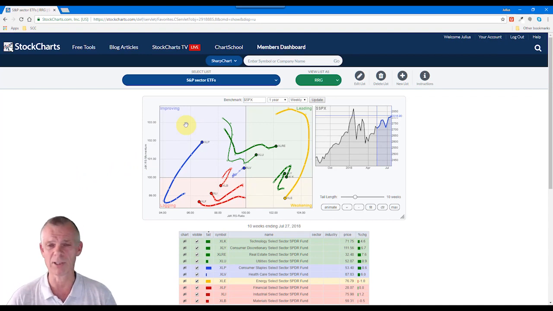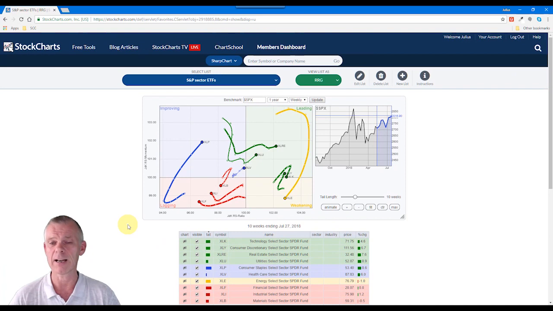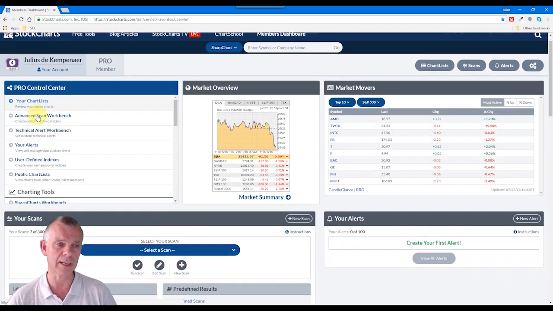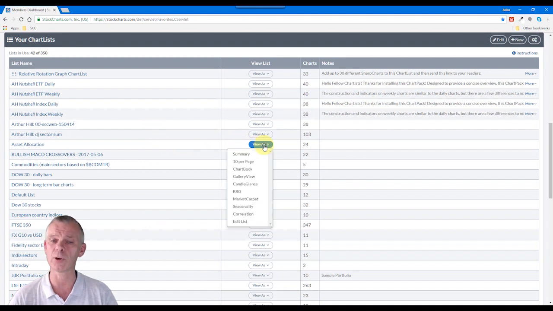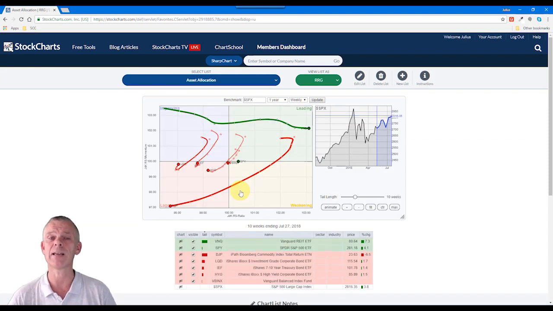I have a ton of charts in my chart list, of every single security in that list, but you will see that the RRG only holds the top 10 or 11, in this case, sectors for this particular occasion. So that's the second way to look at RRGs. Go to the StockCharts Control Center, top left, go to your chart lists, and then for any available list, you just go to View As in the drop-down and you select RRG. That is the second way to access relative rotation graphs on StockCharts.com.